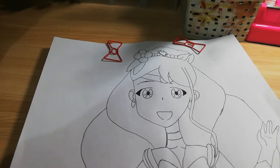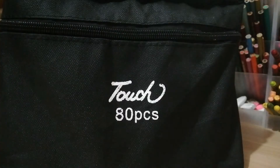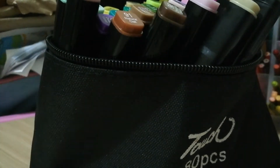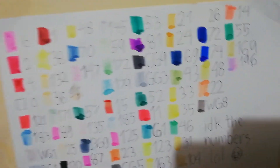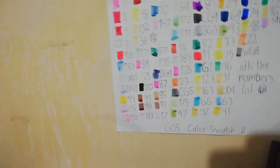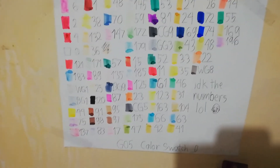I'll review my markers, so let's go. I'm going to open my markers. This is the really messy one — I'm trying to order them in rainbow order. If you want to become a coloring artist, step one: you should look at the color swatches. I don't know the numbers, but anyway, this is the final selection of colors. I'm going to color Cure Grace in a Sailor Moon outfit.